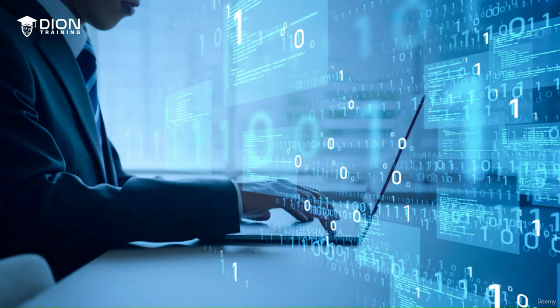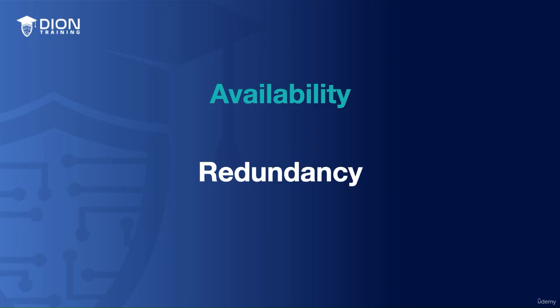So remember, availability is used to ensure that the data and systems are always ready for use when they're needed. The principle of redundancy plays a pivotal role in guaranteeing this uninterrupted service and achieving your higher levels of availability, so you should associate the term availability with redundancy because they go hand in hand. In a world where time is money and every second is going to count, ensuring the constant availability of your services is not just beneficial, it's imperative for your organization's continued success in this digital age.